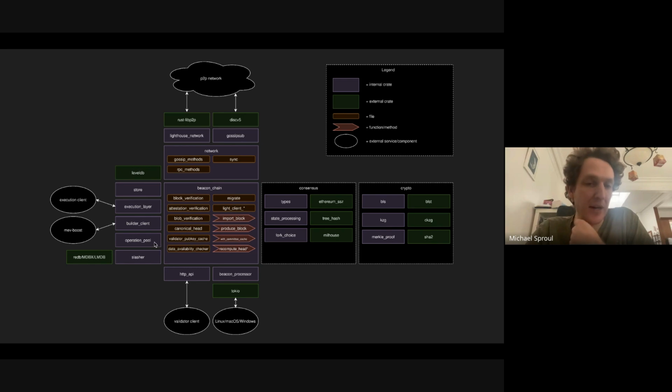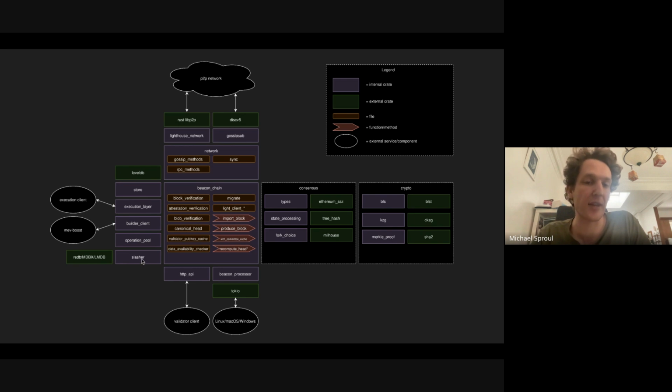And then we have the operation pool, which is the component that's responsible for packing consensus blocks. When you make a consensus block with your validator, you have to include attestations, any voluntary exits and other messages that might be lying around. The code that's responsible for packing those blocks as profitably as possible is the operation pool, sort of like the mempool in the execution client.